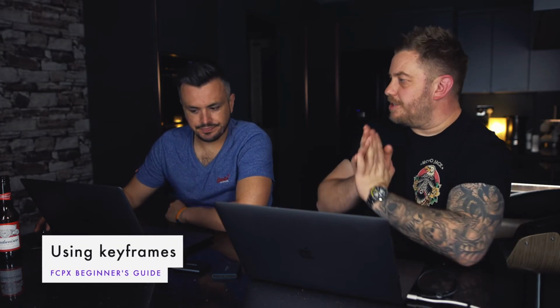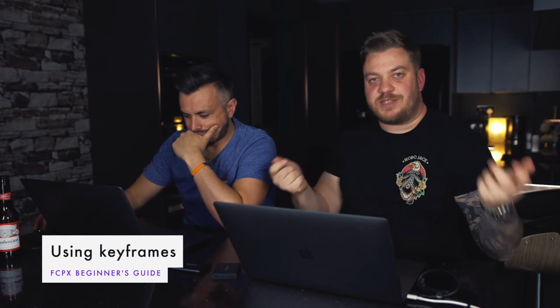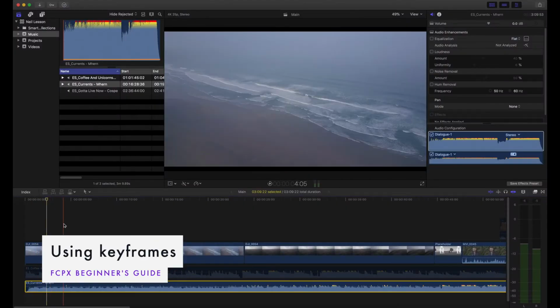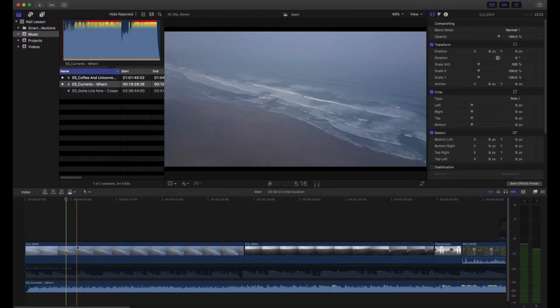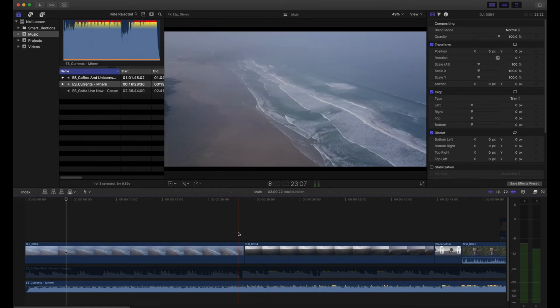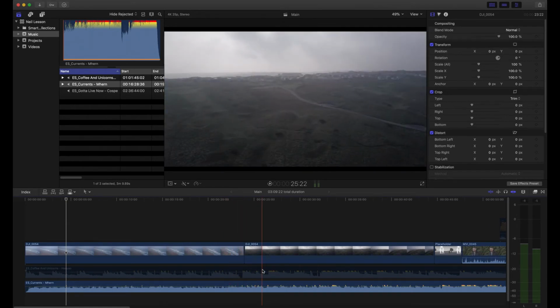Nice. If you wanted to be a little bit more advanced though, you can use keyframes. I think it's a good time to talk about keyframes. I think so, yeah. We're starting to get into more advanced bits. So let's add some keyframes. For the sake of argument, let's say we want it to go really quiet again here before it changes to that clip and then go loud again.